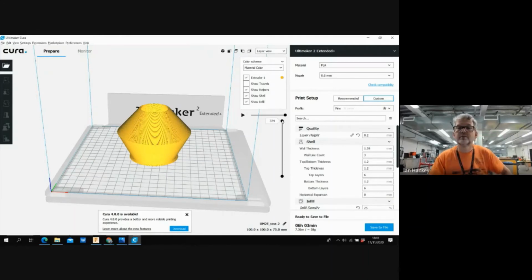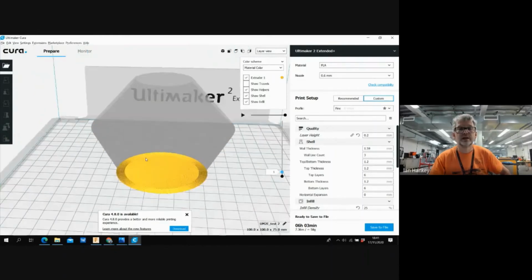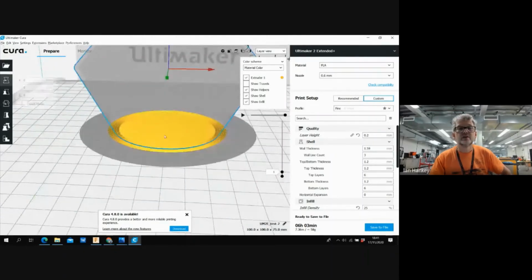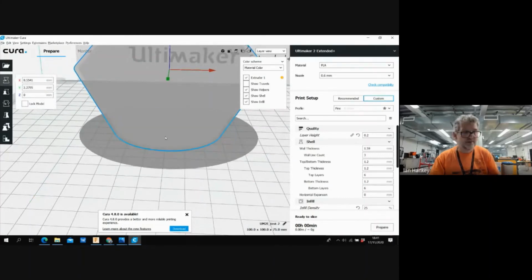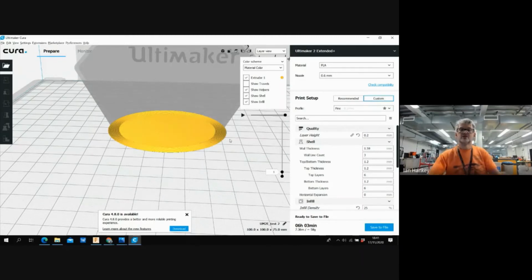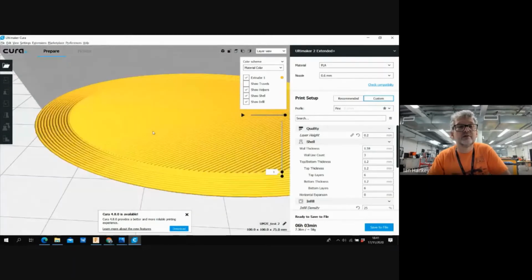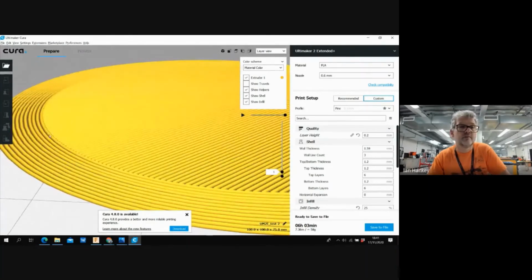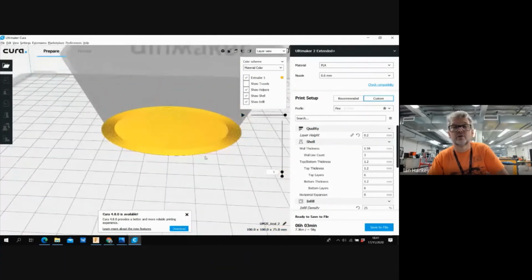We can go all the way down if we drag this down now to the bottom to our first line, and zoom in a bit here. So this is our first, shouldn't have moved that, Control Z out. I have to prepare that again because I moved it by mistake. There we have it. So this is our first layer. It's going to print a raft first to stick it to the bed. And as we zoom in now, you can see the lines it's actually going to take. It's going to move forwards and backwards. And that's our first layer that's going to go onto the bed.